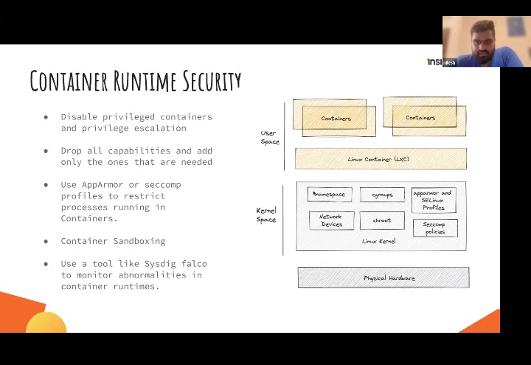There's physical hardware. This is a VM. In the VM, we have the Linux kernel, and the Linux kernel has the namespaces, cgroups, and all of these things. On top of it, we have something called the Linux container, LXC, which is the management layer of containers. And then on top of that, we have containers. The basic of a container is that a container is a collection of namespaces and cgroups. These two together form a container, a logical thing where your processes are running.